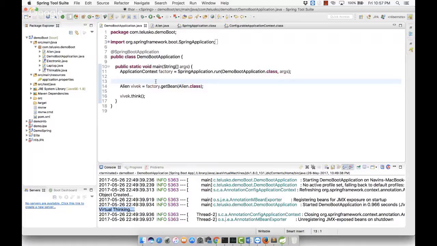Yes, Vivek, Initializr is for Eclipse. If you don't have STS, and you still want a project, then you can go for the Initializr. But in STS also you can do that. You can create an Initializr project and import it in STS as well. But if you have Spring Boot in STS, then why do that?